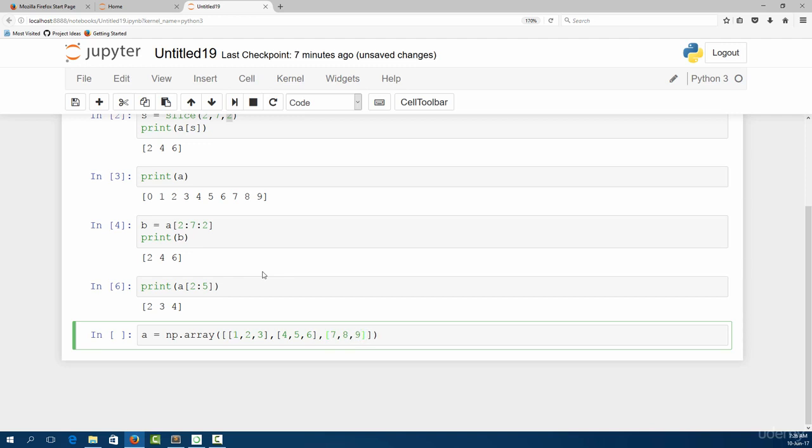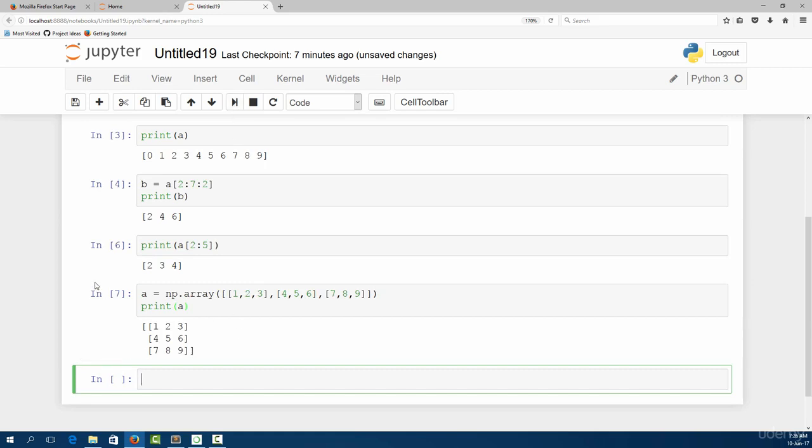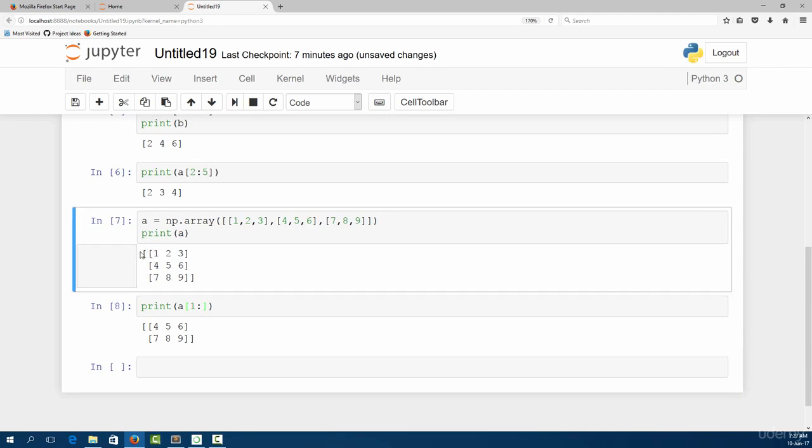As you could see, this is actually a 3 by 3 array, and if you print this out, let's see what we get. If you run this code, as you could see, we get a 3 by 3 array. Now let's try to slice up this array by using the methods which we have applied. If you type in print a and specify the starting position as 1, and run this code, what happens is that it completely slices up the first array, which is 1 2 3, and we get the remaining two arrays, which are 4 5 6 and 7 8 9.